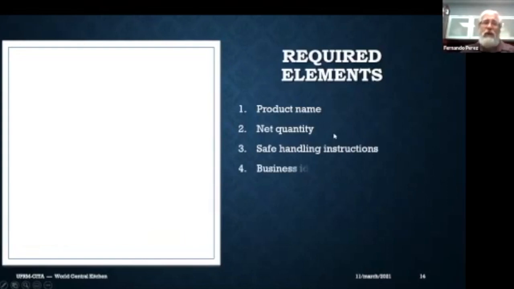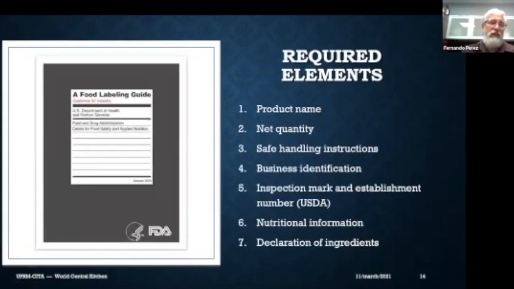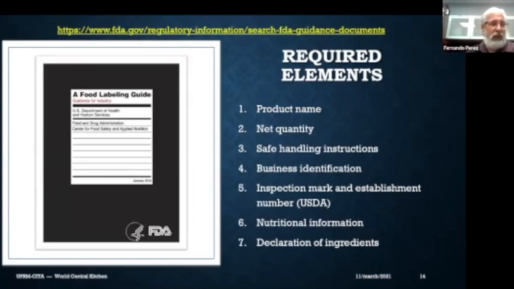Okay, so we know where to place the information. The question is, what is the information that we need to place? Well, there are 6 requirements. And you might be saying, well, this dude is really crazy because it says 7 there. Well, yes. The thing is that USDA has one additional requirement. And in my crazy mind, when I look at this additional requirement, it's actually related to the business identification. We will get to that. So in general terms, there are 6 requirements. For USDA, yes, there are 7. We will get into each one in a few minutes.